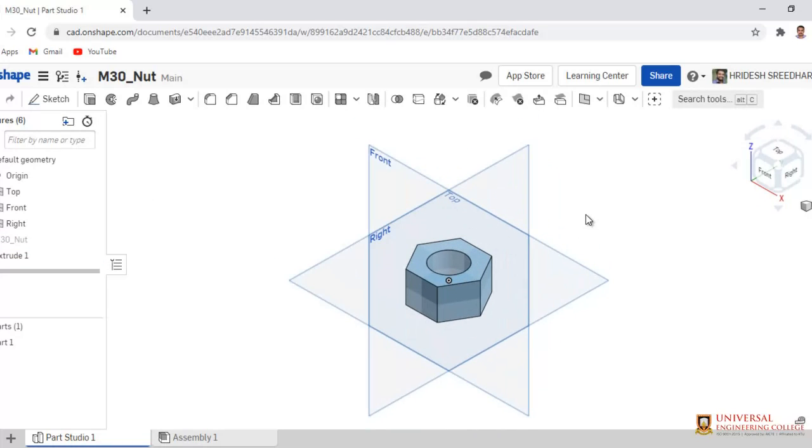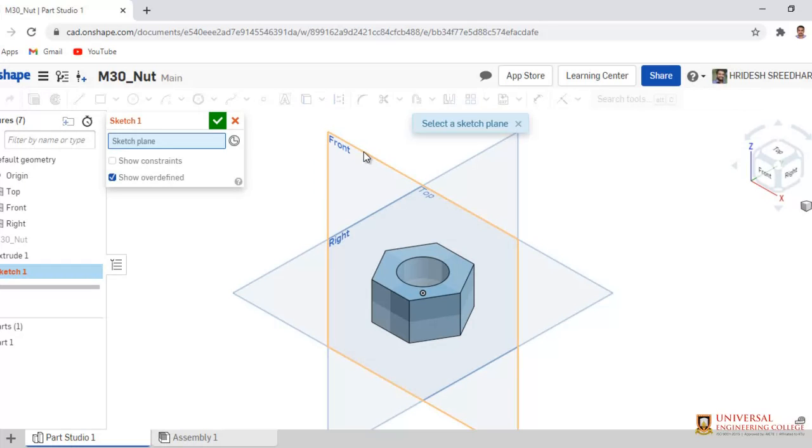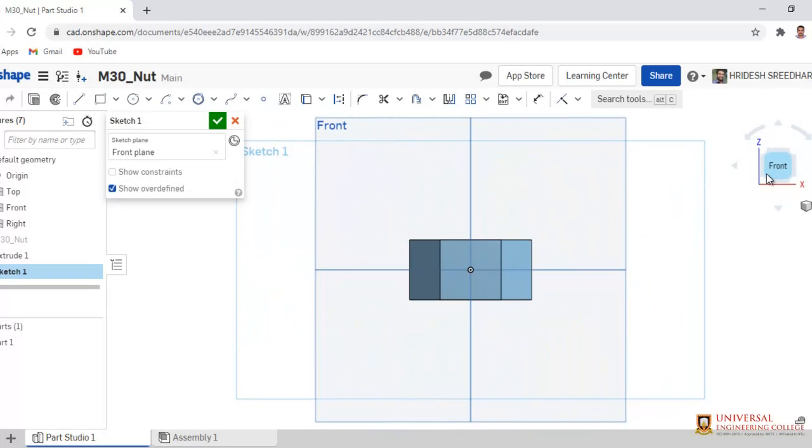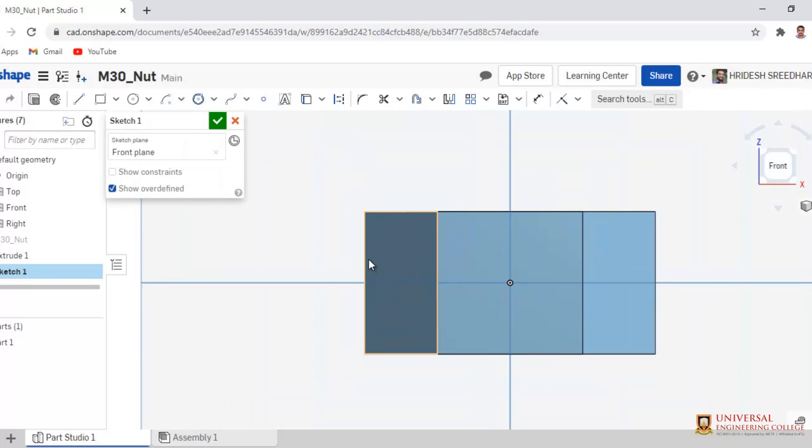Now we have to create a sketch to produce the chamfering on the top and bottom surfaces. For that we need to again draw a sketch on the front plane. We need to use the edges of both these lines, so you can just click here and use this line, this edge, and of course this edge. Now let us draw a center line to this one.